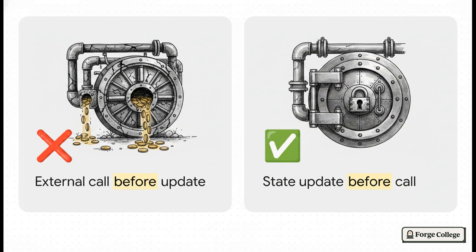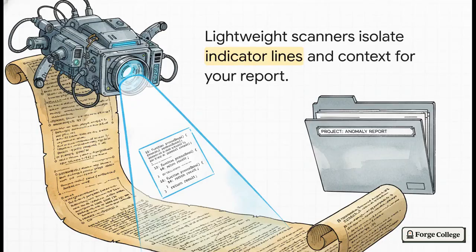It is such a simple ordering fix, right? But I'm telling you, spotting that tiny detail is the difference between a secure contract and becoming a very embarrassing headline on crypto Twitter. The good news is you don't have to do all of this purely by eye.